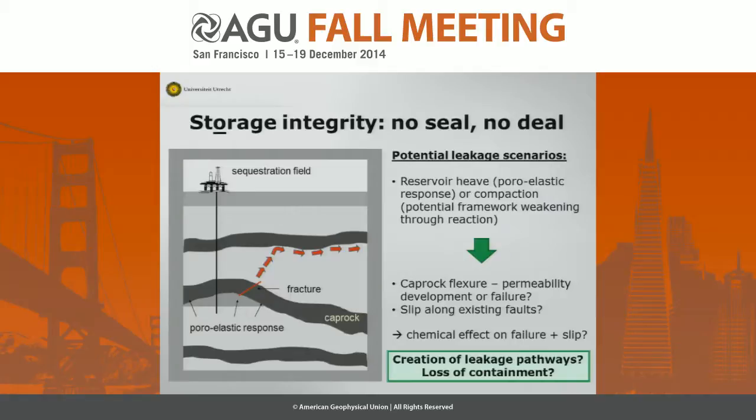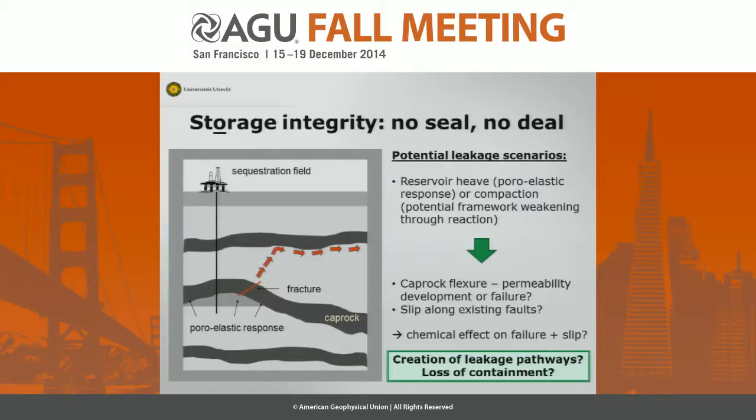So when you think of it in terms of what will happen to the overlying caprock, basically you've got a system that will go up and down, and as a result of that, there will be some flexure of the caprock that may lead to permeability development at the base of the caprock, or in the worst case, maybe even failure of the caprock. That's not something we really want. Now, also, if you have any faults in the caprock, either bounding it or going through it, if you have enough flexural bending, or if your injection pressure is too high, you may actually reactivate some of these existing faults and maybe generate some slip.